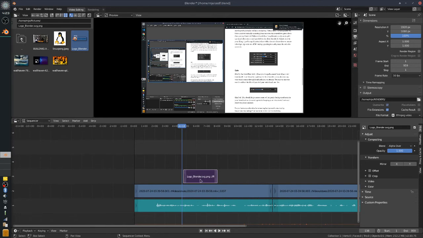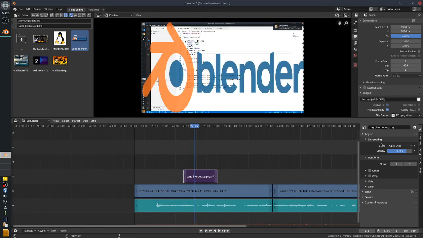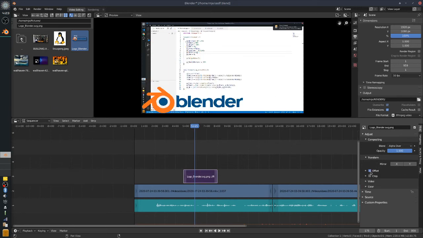Alright, so with this, you can do things to it over here in its properties, like change the opacity of it. And if you don't want it to stretch over the whole screen, you go down to this transform and you click offset. And that way it gets it back to its normal form, and it's just at 0, 0 here. So you can expand out this offset and change its position.